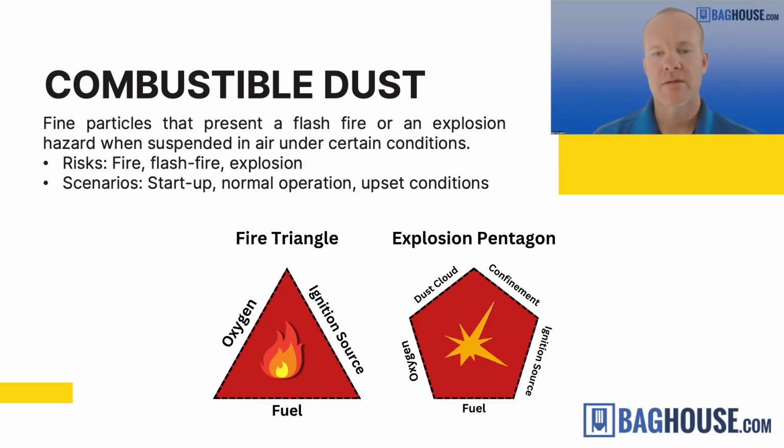Again, that's one of the two big risk factors. The other one is explosion risk. So when you have that same fuel or sawdust, which is then dispersed, so it's airborne, and then it's confined, so that could be confined in the baghouse or in your ductwork, then you have all five elements for a potential explosion. So that's when the NFPA requirements for explosion venting, isolation, spark detection, and extinguishing come in. So it's important that if you have a wood shop, you're aware of your combustible dust being present. You do a dust hazard analysis. You bring in someone who's familiar with NFPA requirements to help you design a system that's going to be compliant and, most important, safe.